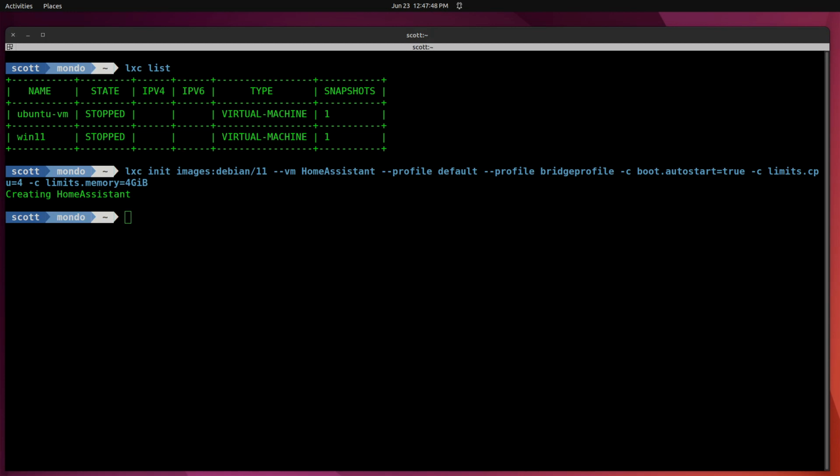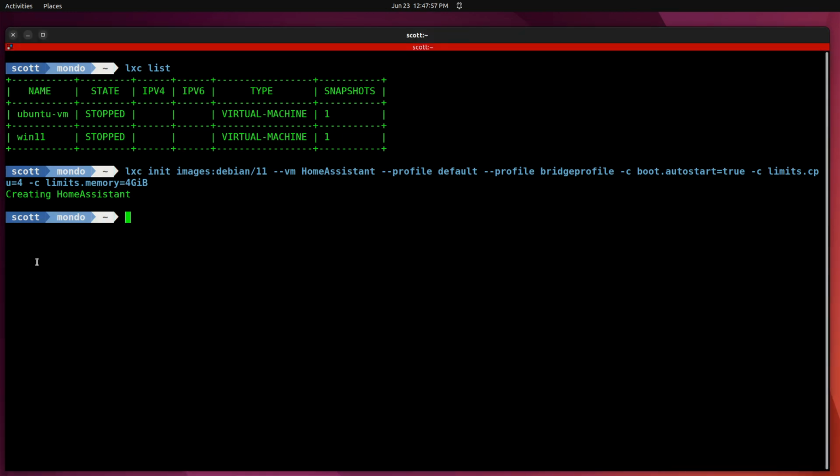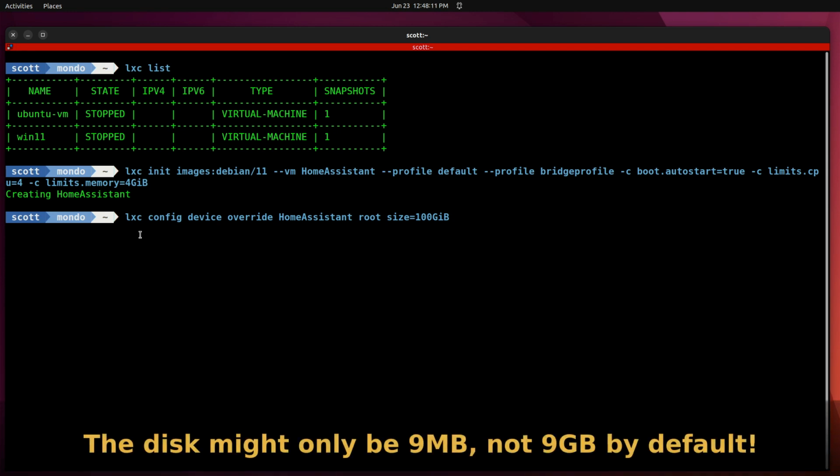And the reason it hasn't started it is because we have a couple of other things that we need to do prior to starting the container. One of the things we need to do is to enlarge the size of the disk, because this Debian LXD container is only 9 gigabytes in size, and that's not sufficient to contain everything that we need.